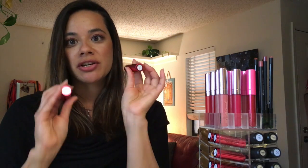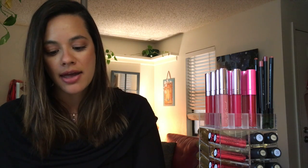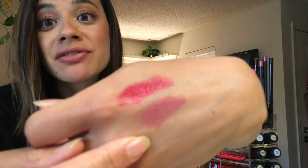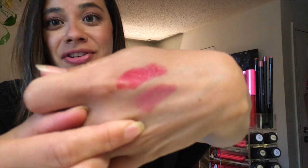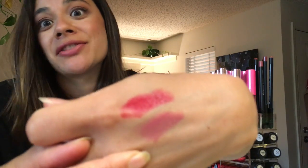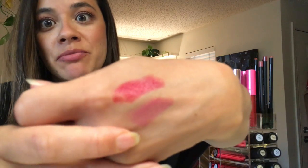So I'm gonna swatch here. I have Foxglove and Poppy, and Foxglove is my favorite nude in this collection. And Poppy, oh God, so beautiful. Okay, so here we have my favorite nude, which is a pinky purple nude, which is truly my lips but better color, Foxglove. I know Aesthetica's favorite nude in the Pomegranate line is Calendula, and Calendula does not come out on me, you guys. So if you are a medium yellow kind of girl like me, you might want to go for something more like this.